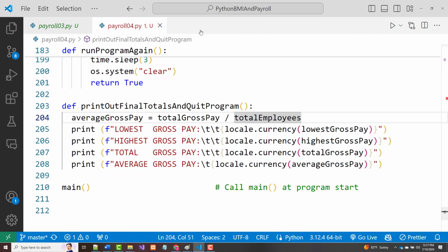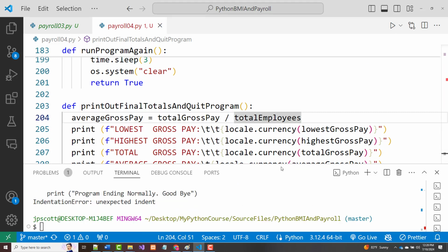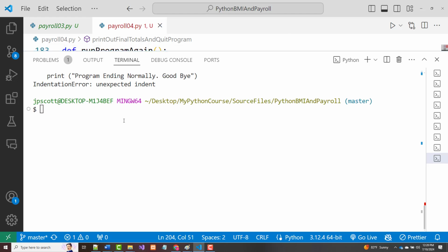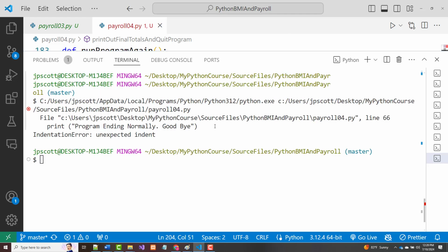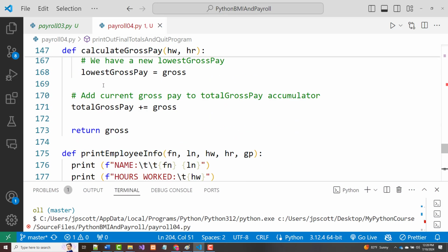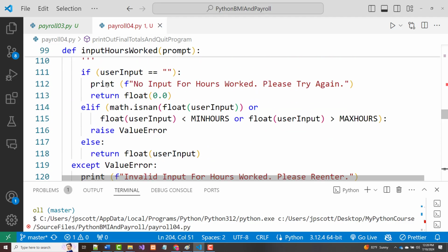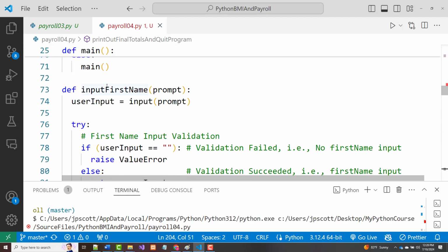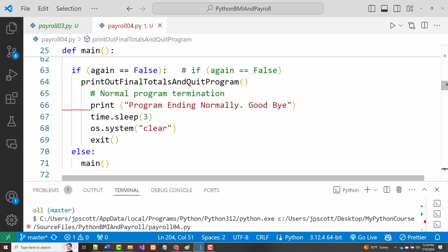Save all. Now I'm not going to run this again and check out all of my error conditions. You've seen that already. So I'm just going to put in here stuff that works. All right. Unexpected indent in line 66. Okay, just move these over.